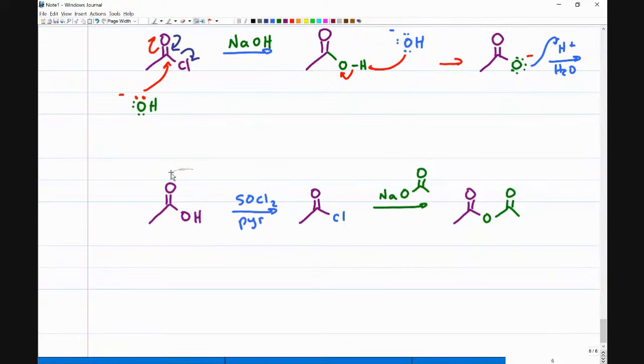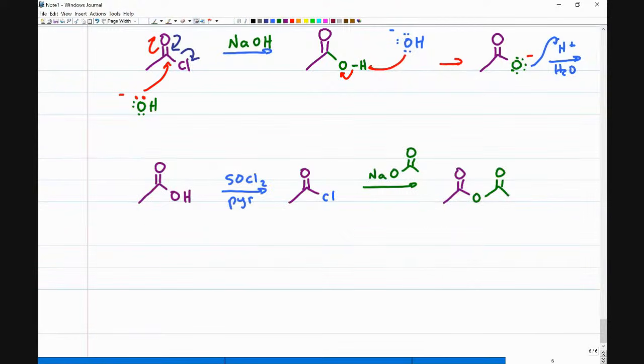And then the other one I wanted to show you with the anhydride is if you want to undo the anhydride to form your carboxylic acid, then here is another shortcut I want you to recognize. In order to create the anhydride, I told you we take out water. What do you think we should add in if we want to break the anhydride?